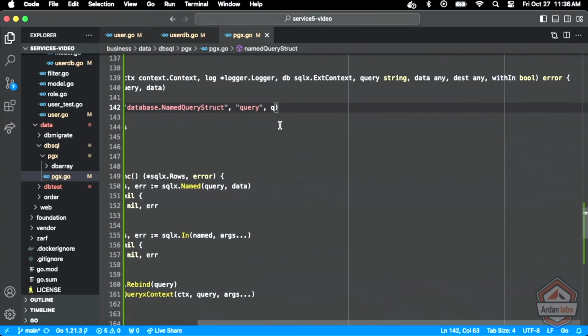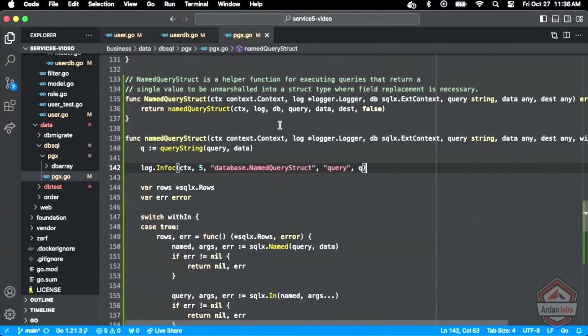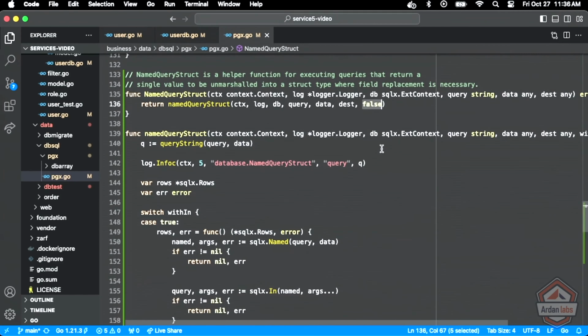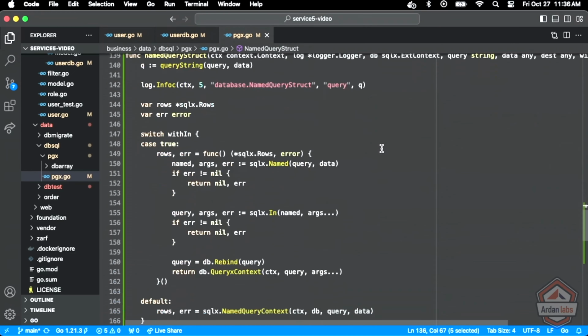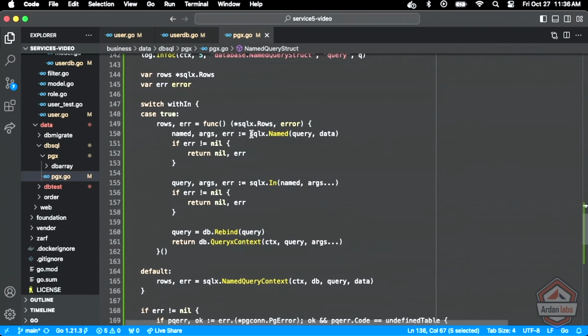I've got a variable called within, which we're passing as false because we're not using an in clause. I could, for our purpose, just get rid of that. But you could see that if you're using an in clause in any query, you have to do a lot more complexity. You could really get away from using ins.